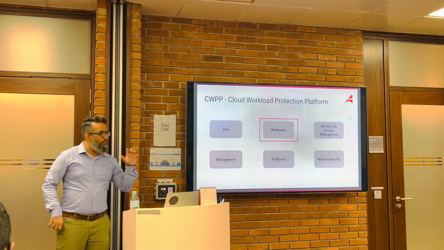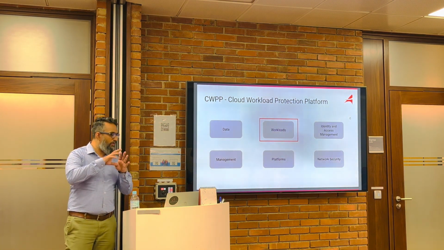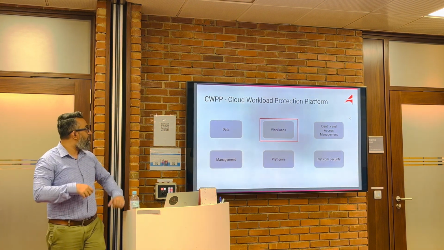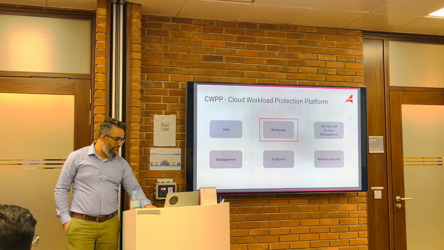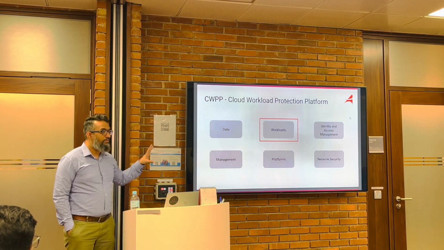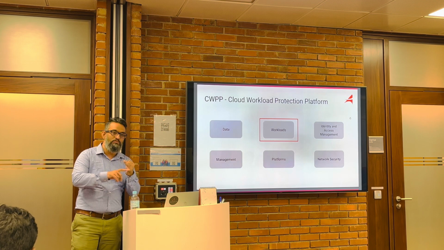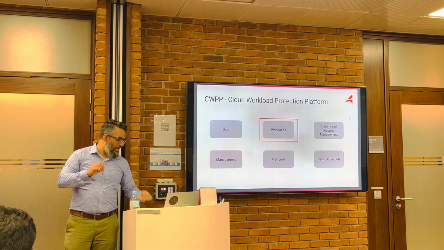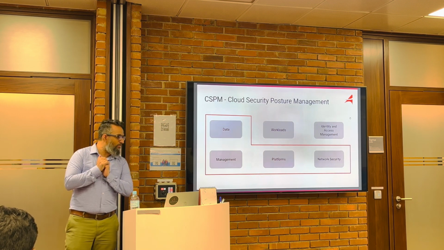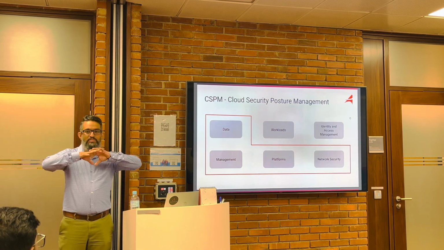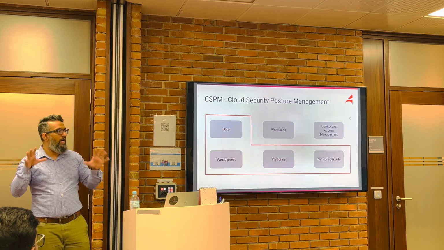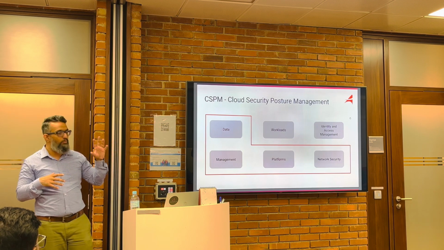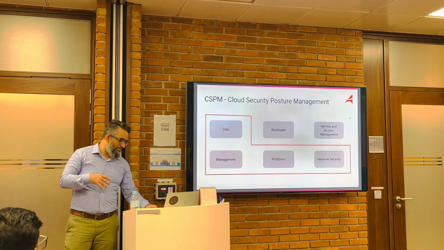So the four things we spoke about when we talk about security: one is workload protection. Workload protection focuses on the workload itself, so it protects your VMs, your containers, and your serverless components. And then you have something called cloud security posture management, basically to see as a snapshot where you are in terms of security. So you can look at your data management platform as well as the network security side.